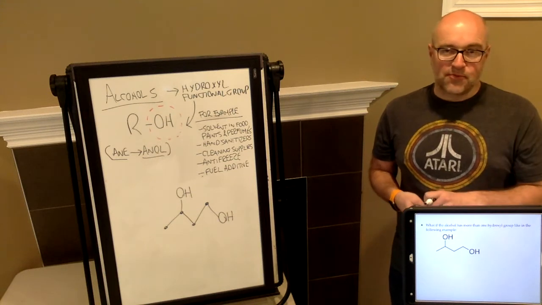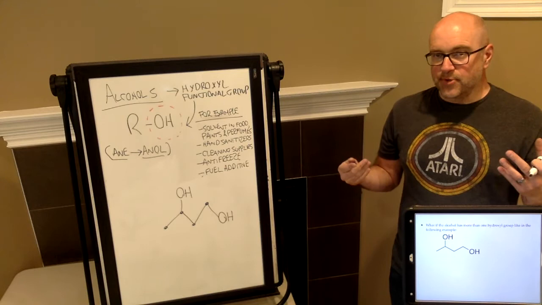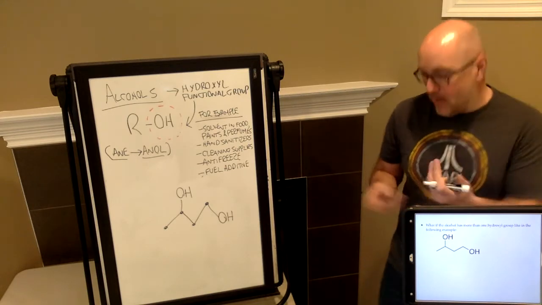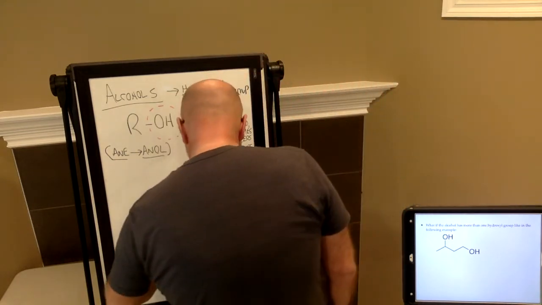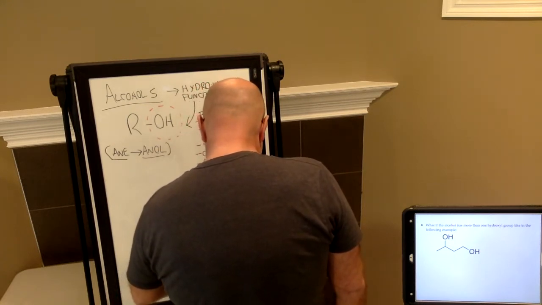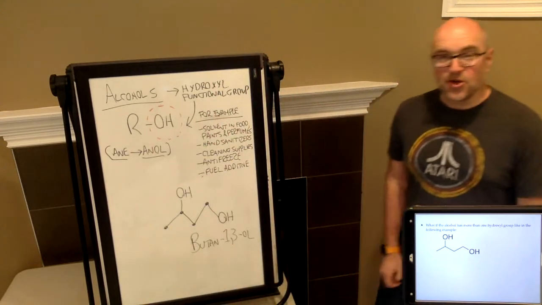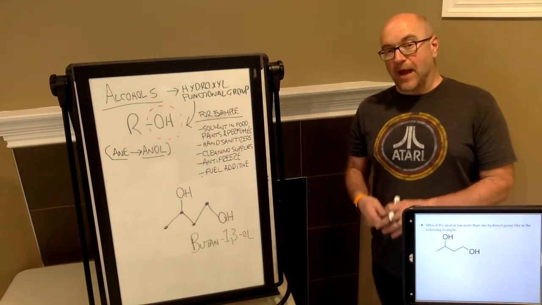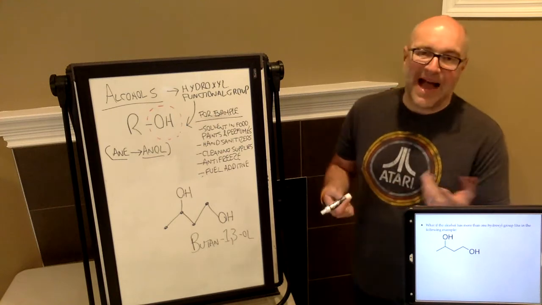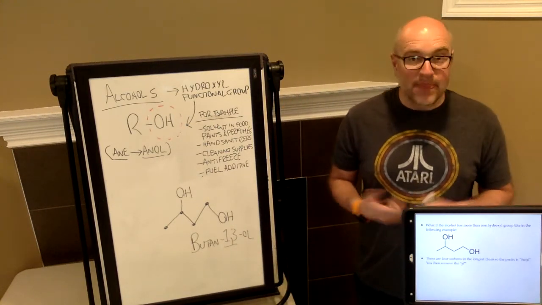So you know I'm going to have to use a prefix, right? I can't just call this butane. Again, the main chain would be butane. So I couldn't just call this butan-1,3-ol. That isn't going to work, because what I haven't indicated is the fact, well, I kind of have indicated that there are two in there.